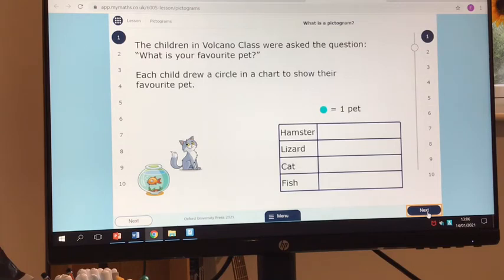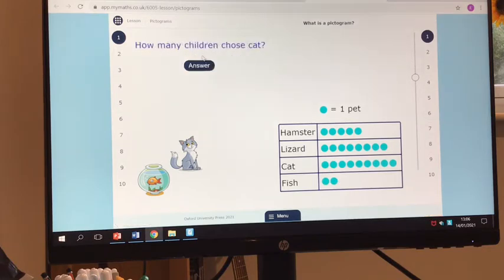And as you work through, you'll have teaching. And you can see down the side, this little circle is moving down. It will tell you when it gets to the bottom, you've completed section 1. There are lots of activities for you to take part in throughout the teaching video. So that's why it's very important that you do try it. Keep clicking next, doing the activities.